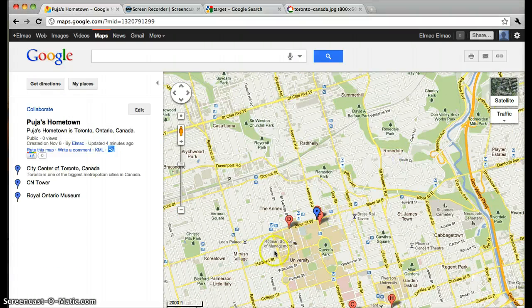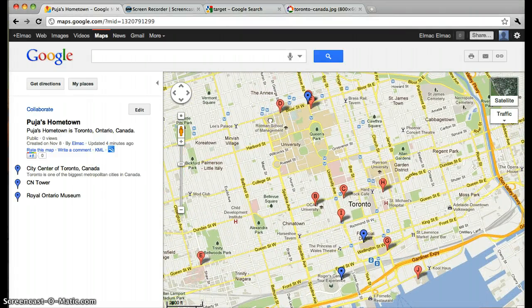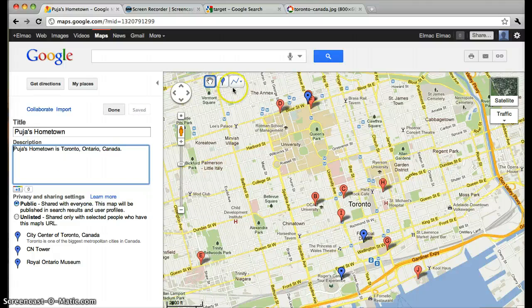Now that we have our Royal Ontario Museum on here, let's make a line. Make sure we're always under edit. Sometimes it will exit out on us, and then we can draw a line. You can either draw a line straight across, draw a line along the roads, or draw a shape. Let's do a line along the roads.